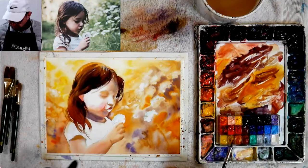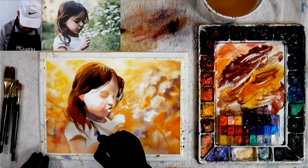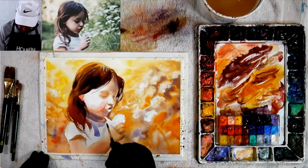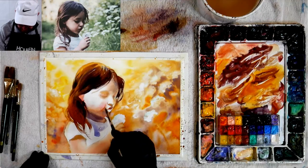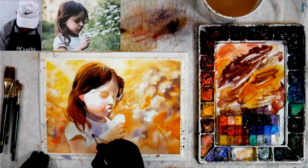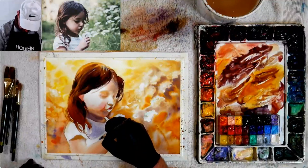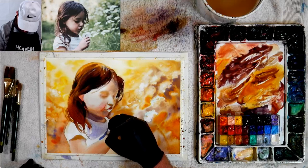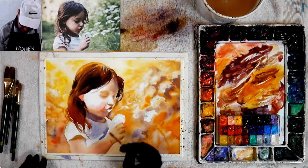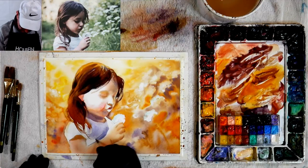First, I'm going to take her shirt right here and put it into shadow. Since I have a lot of lavenders here, I'm going to go in here with some lavender and put her shirt into shadow. It's still going to be white, but I'm going to give it a shadow, and it'll look like it's behind her. The sun is behind her or above, and her face is blocking this part, see? At the same time, I can make some light hairs, and then I can also identify the shape of her arm by putting a little bit of dark right here in her hand. And so I can just bleed that into the background then. At the same time, this is negative painting, making the arm come forward, making dark back here.